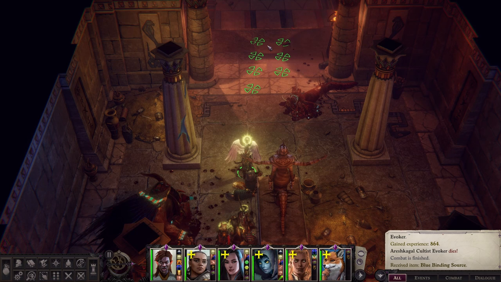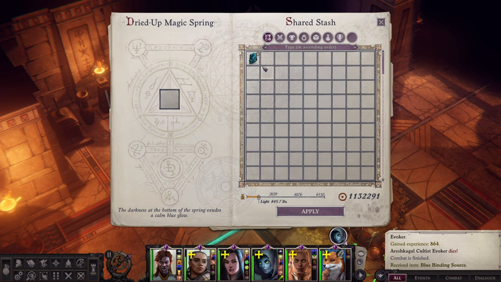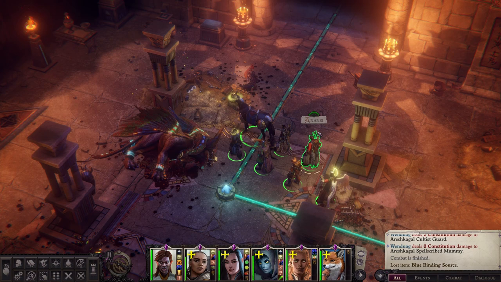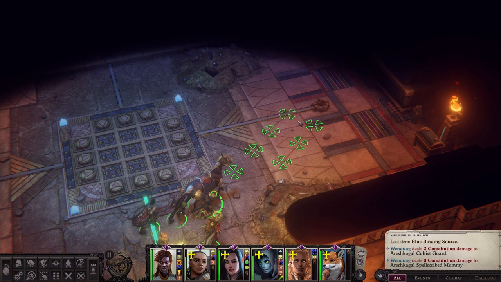Now head back across. And you want to go ahead and power up this spring. And then follow the power line. Once you finish the fight, go ahead and hit the spring, and follow the power line again. Then hit one more to power up the puzzle.